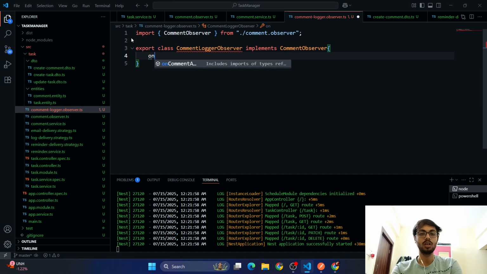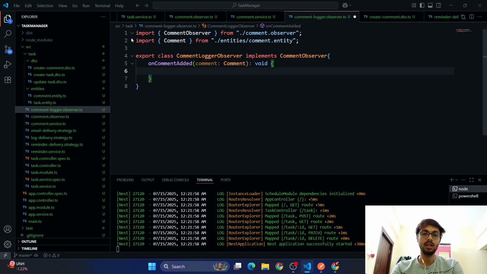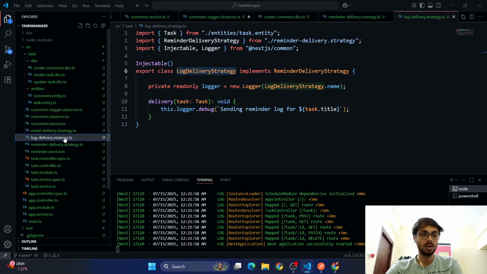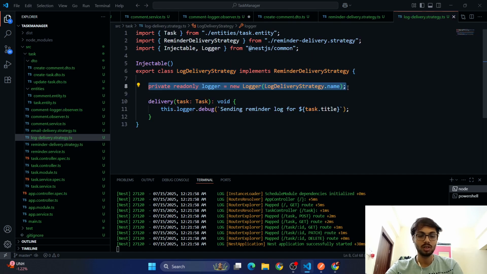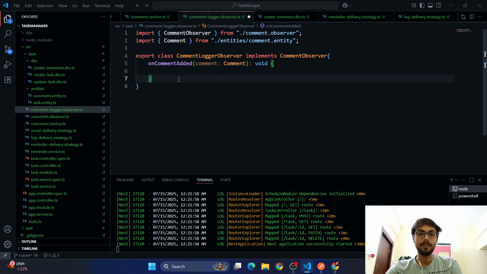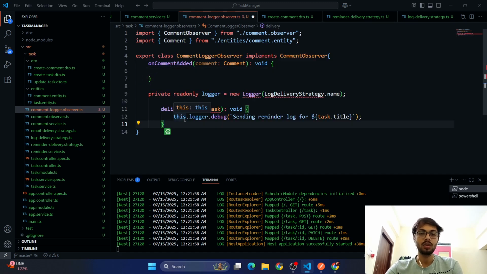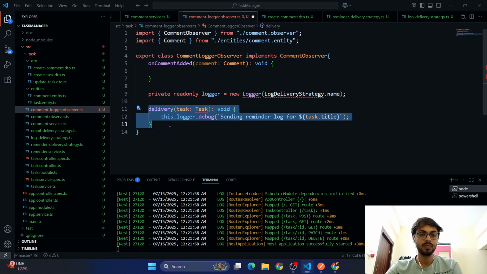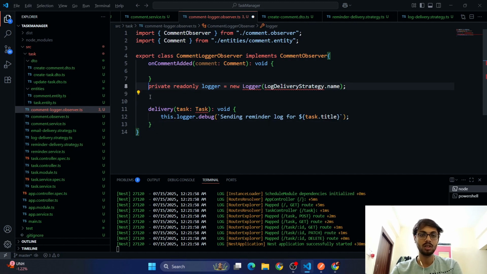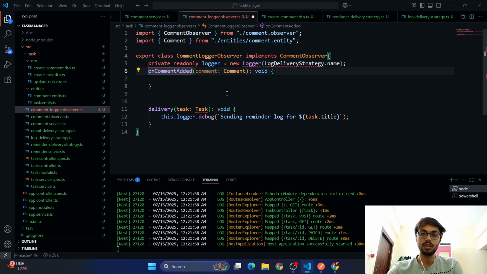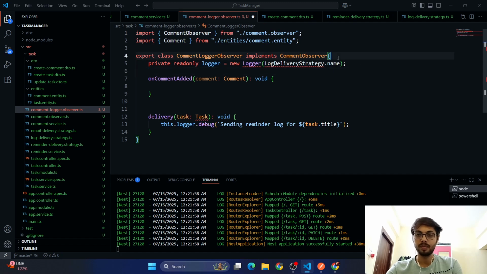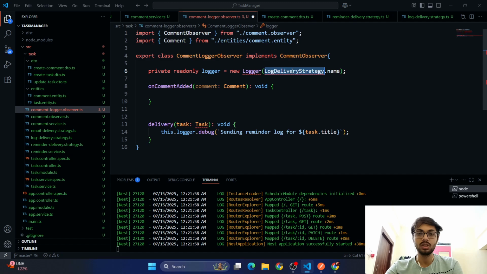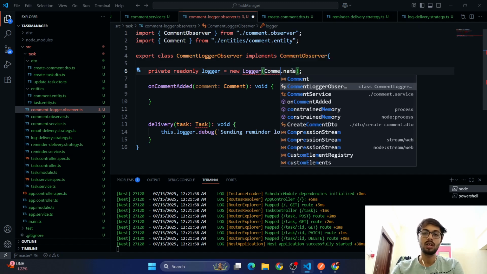Now it should apply this, and we can just copy this, and maybe all of it. I just need to shift this here, and we need to change the name to comment logger observer.